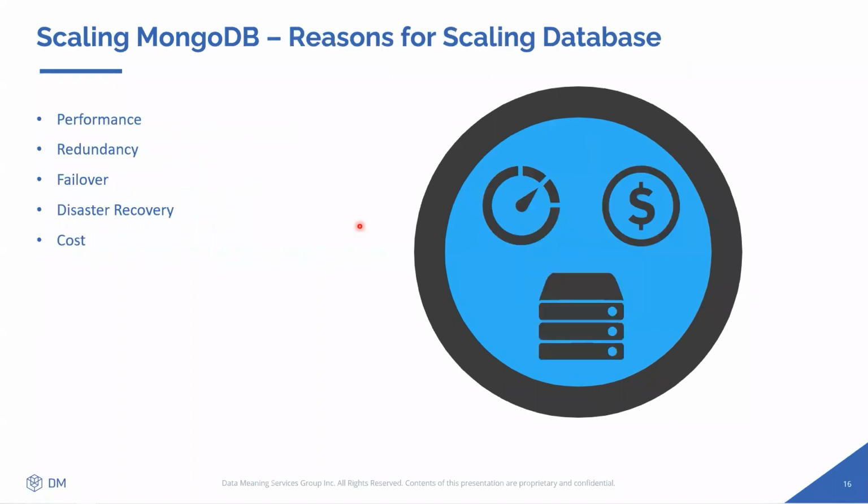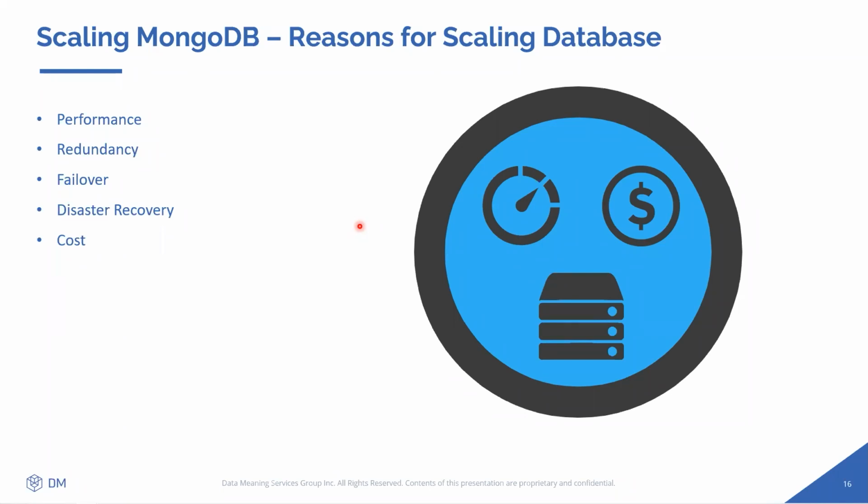But once again here, the reasons are always performance, redundancy, failover, disaster recovery, and also the cost. So the cost of your downtime versus the cost of your high availability MongoDB solution. So once again, for beginning environments, it may not be necessary. When you start to have heavier loads there, maybe you need to think about the need to have some more stability, right?